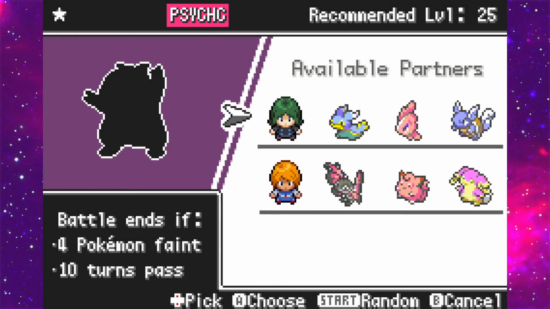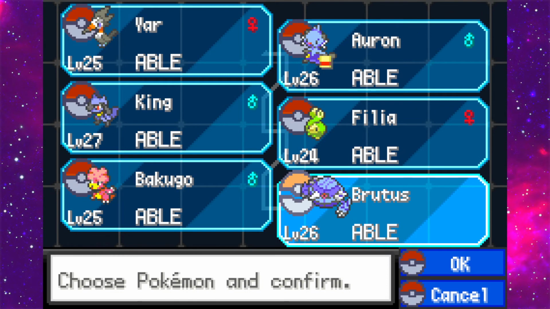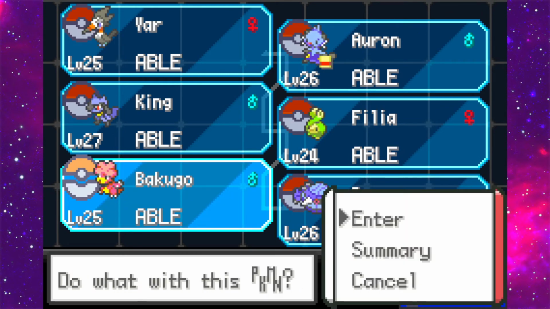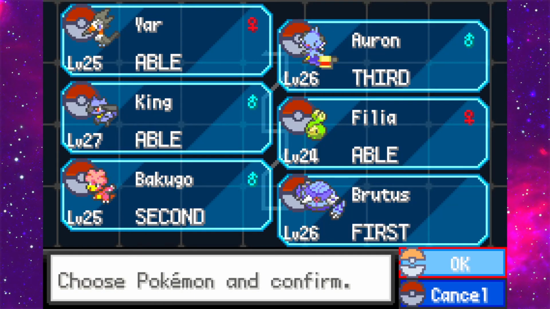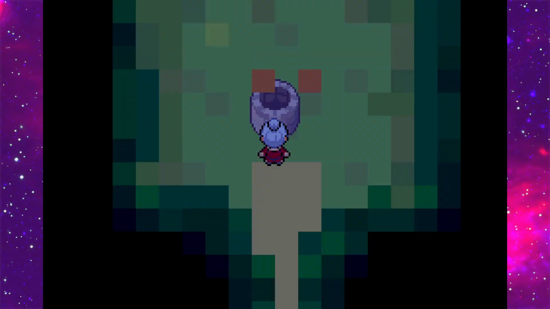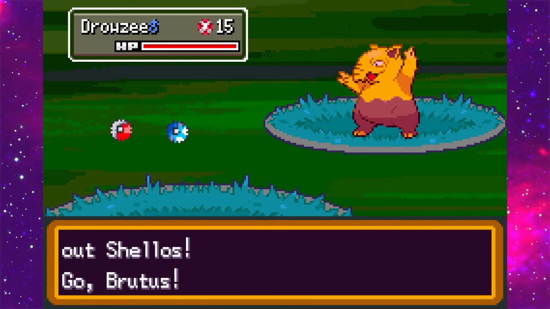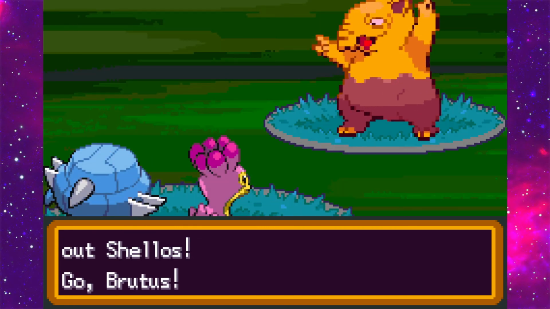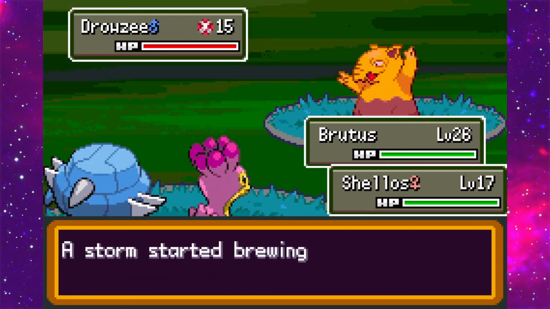What do you got in here? Drowsy? Don't really want to but it gives me items. Get Brutus in there. Bakugo. And I guess Orin. The music, yes. It's so big. The bass goes hard. Oh, yeah.